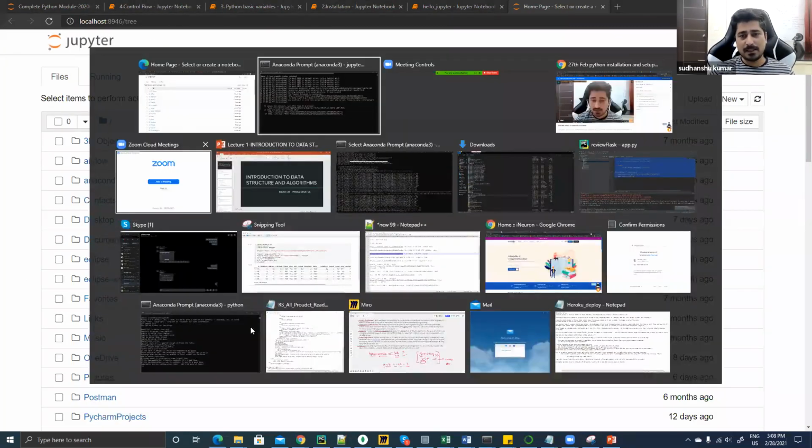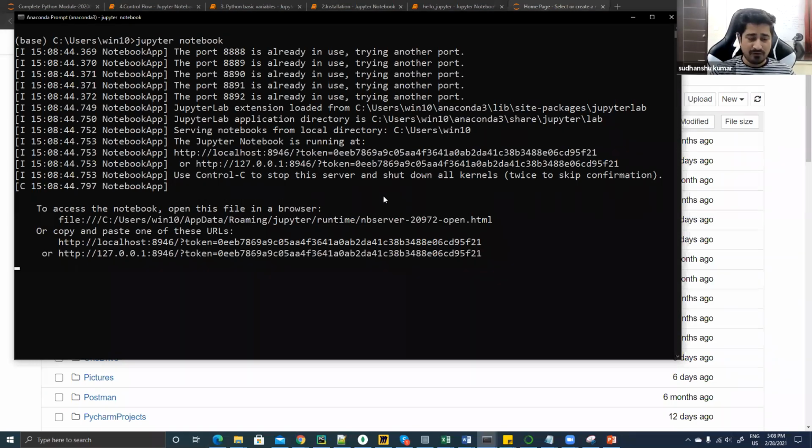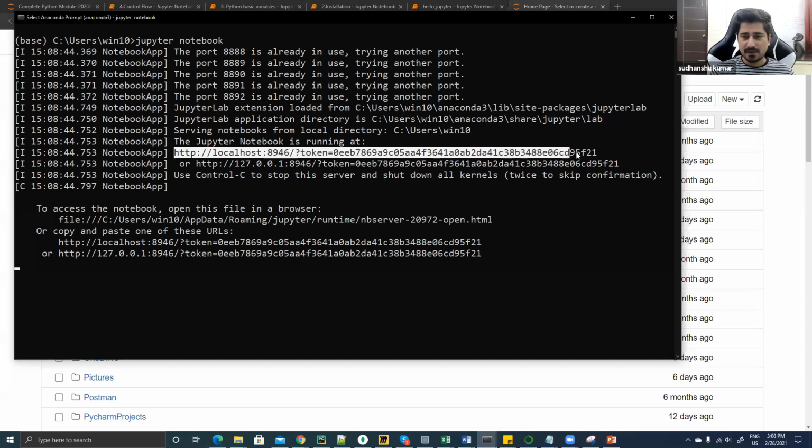Now, let's suppose somehow I'm getting some kind of issue. In that case, you can copy this particular URL and directly hit this URL in your default browser. If you hit this URL in a default browser, you will get the same kind of thing which I'm able to receive, a Jupyter notebook, right? If there is some IPYNB file, you have to first open Jupyter notebook, and then in that you will be able to open your IPYNB file at any point of time.